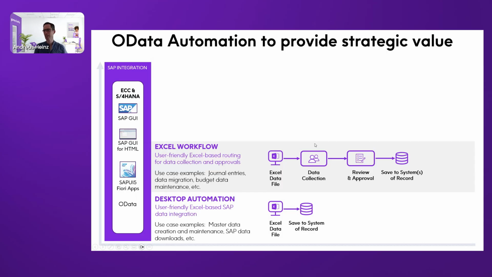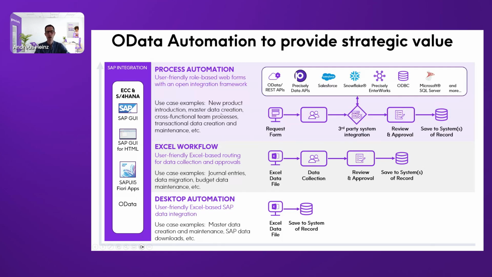So in Evolve, we can create any workflow where we can use the same templates that we just created and then route them based on a custom workflow through the organization. For example, if we want to run anything like journal entries or any HR critical processes where we need a 4-6-8 eyes principle, whatever. Finally, when we talk really about process automation with Evolve, we have the possibility, as I mentioned in the beginning, to utilize these OData scripts as well.